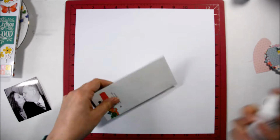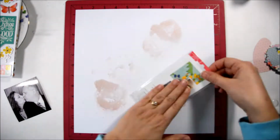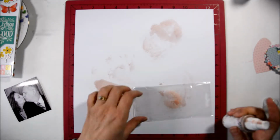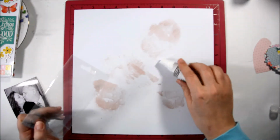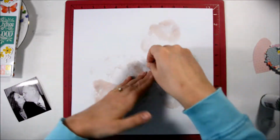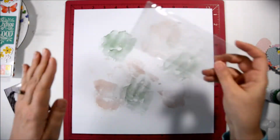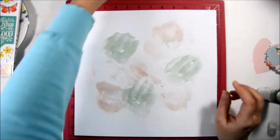For this layout I created for JustNick Studios, I'm using three different cut files. One is the new XOXO Heart. I'm also using the Cross My Heart background and also just hearts, just to get a plain heart in there for layering. So I wanted to put some color behind the Cross My Heart background.